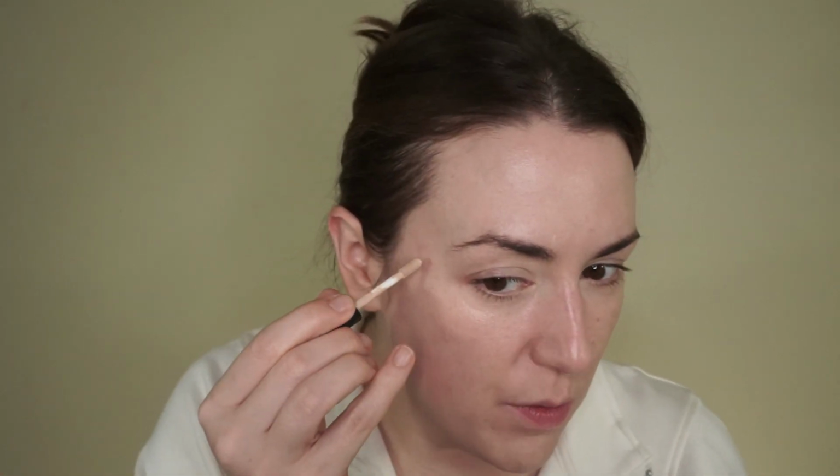This is the perfect product to use for that no makeup look, which you can build makeup on top of and make it look a little bit more, which I have done. And the skin looks lovely, but I just find that if you're gonna do that, you might as well use a full coverage product because this gets a little bit finicky when you try to add a lot of stuff on top of it, I've noticed.